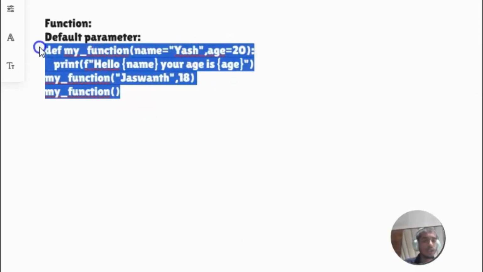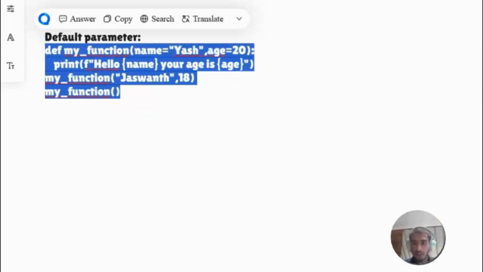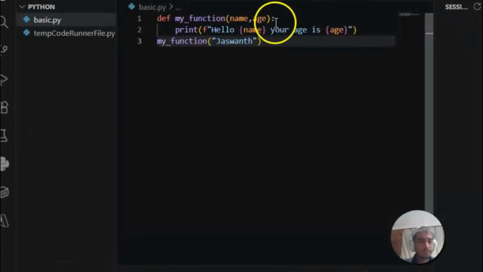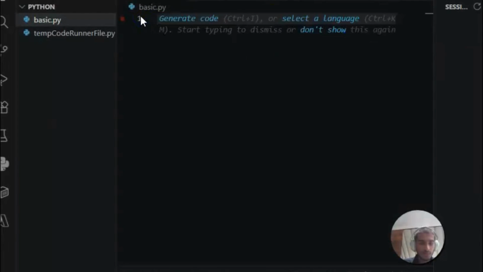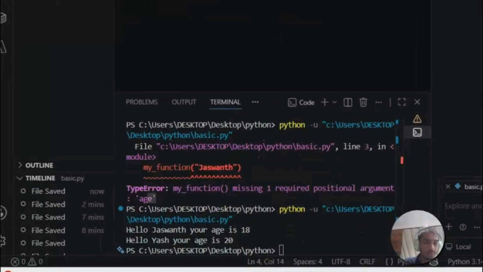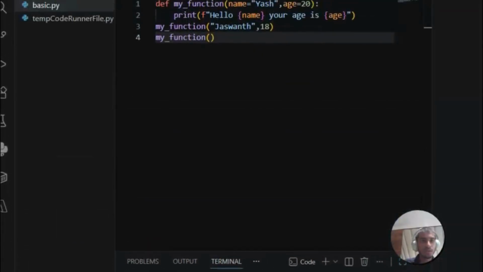Let's try this in the VS Code and also try another question as well. Now run the code, you can see the output. When I didn't give any argument, it used the default values that we gave. This is how a default value is being used.